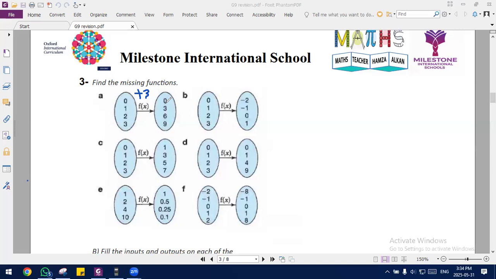So it means plus 3 is wrong. Yeah, so is it plus 2? 0 plus 2 is 2. Don't say the wrong answer to make this correct. Say the truth. 0 plus 2 is 2. Yeah, but here it's 0, so plus 2 is wrong. Look, we tried plus 3, it doesn't work. We tried plus 2, it doesn't work. Plus 4, it doesn't.